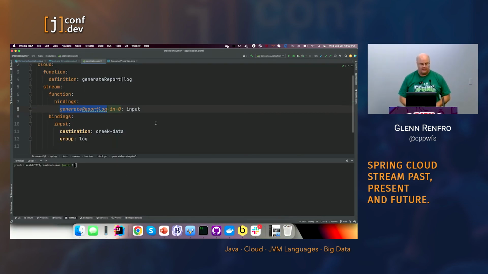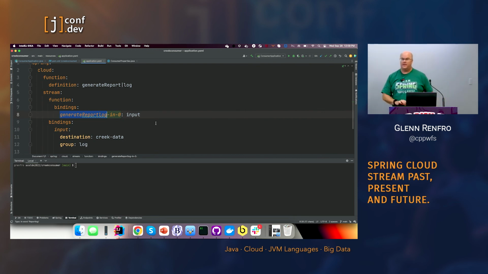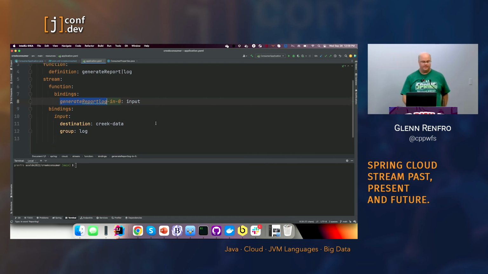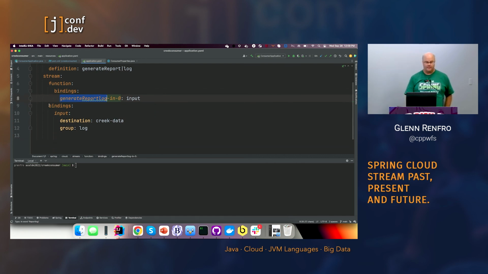So, all right, you see that? Okay, what's the question here? I get that, n, I get that, 0, I get that. And then you have input, and under there you have bindings input. Are those like right here? Are those two inputs? Are those special keys, or could you just name them?